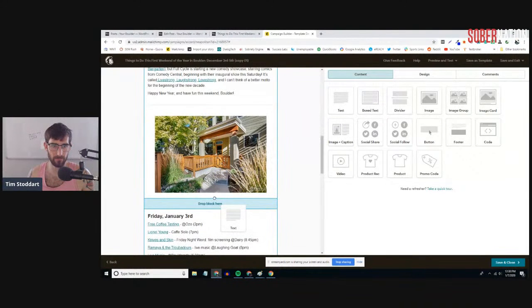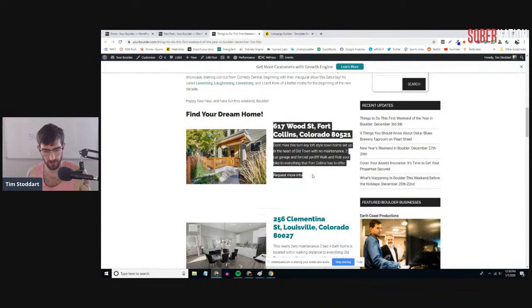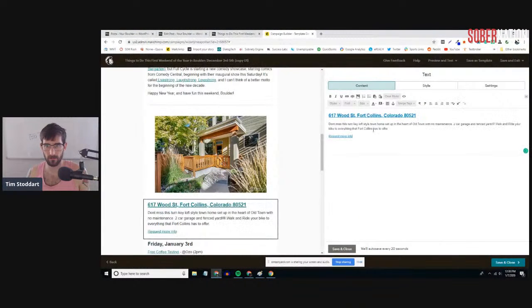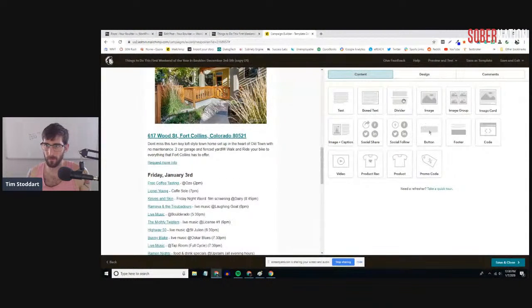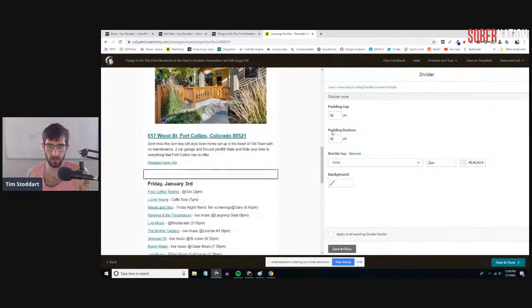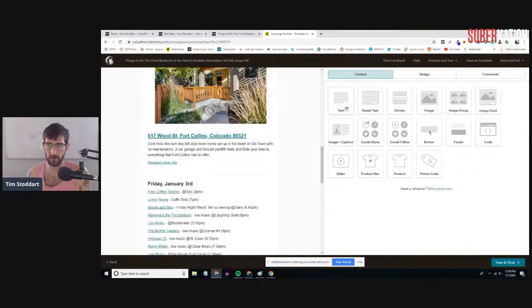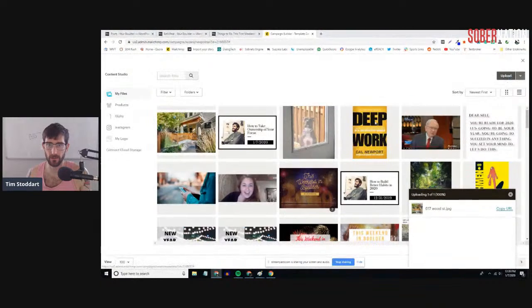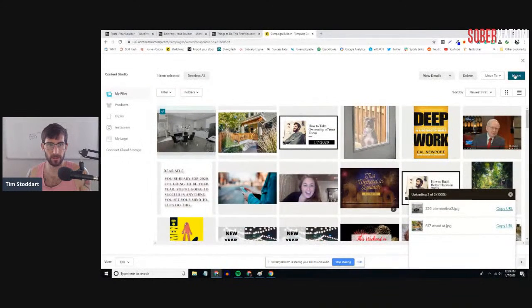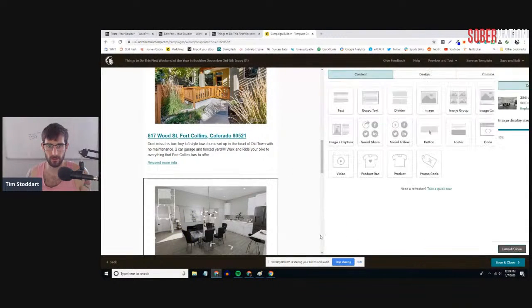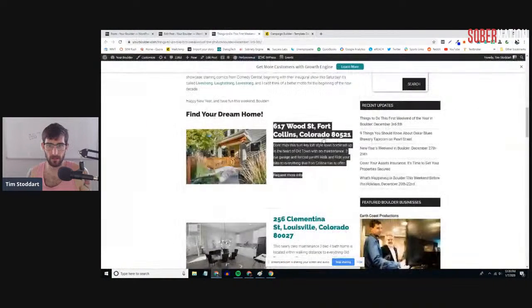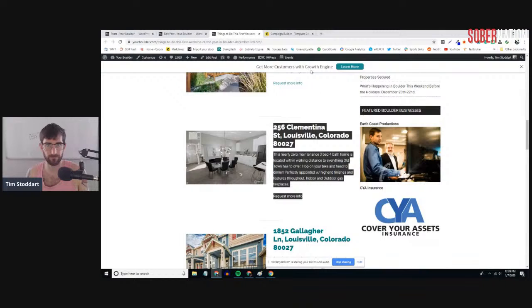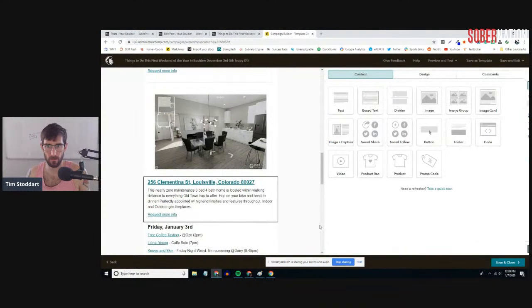And then we're going to put text. And then we're just going to come here. I'm just going to copy this. There you go. And you're set. And then we're going to put a divider. And then we're going to put an image. And we already got the second one saved, right? So now we're going to upload. It was this one. This is the one that's 500. Click it, put it in there. All right, save and close. Now we're going to put some text. I'm going to come here and copy this. I'm going to put another divider.